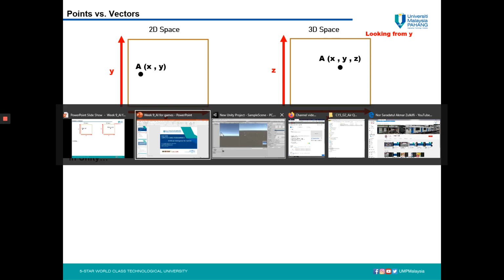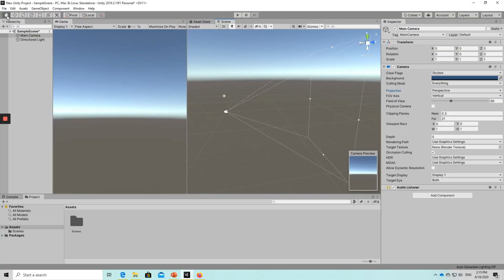Let's go to Unity. You can create a new 3D project, and then go to the main camera in the sample scene. Click on the main camera. You can see it points to the camera itself.